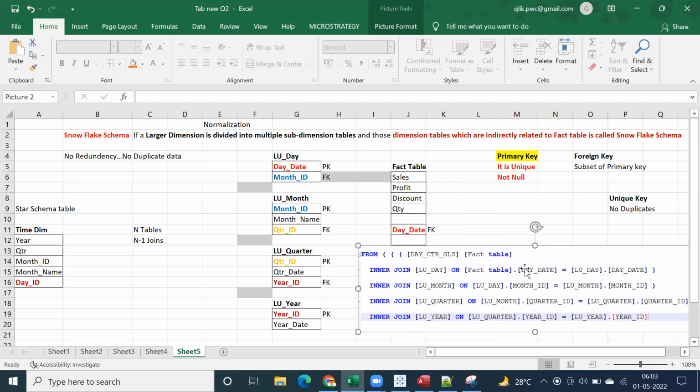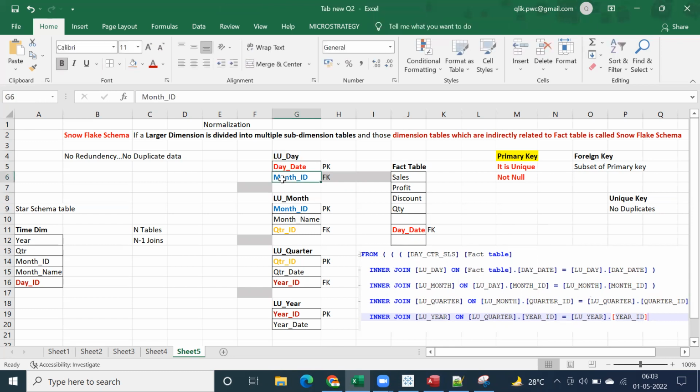See, fact table dot date equal to date table dot date. Is that correct? And what is the next join? Day table dot month ID equal to month table dot month ID.